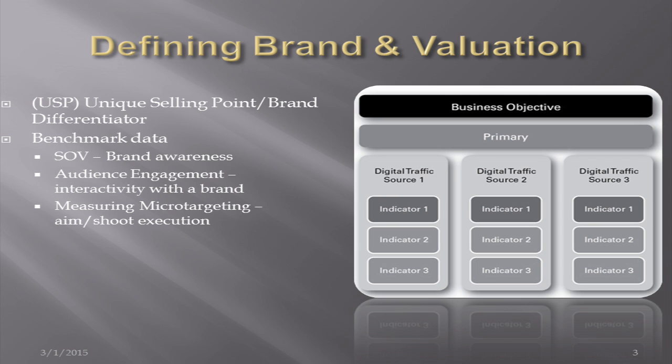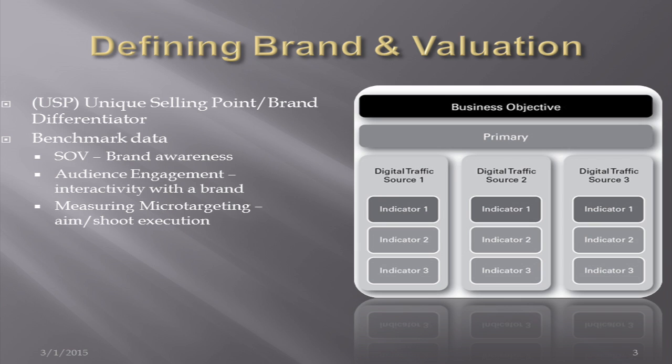Now let's talk about the chart. The chart includes, first and foremost, your business objective. Your primaries are things that we can monitor online that are as close as possible to our business objectives. If you sell online with a credit card facility, then your primary, or your goal, or your business objective will be your sale. However, if you are looking for leads, it may be forms submitted or calls made to a web advertised telephone number. It could be the registration for an event or the download of a very relevant piece of content or something you put online, perhaps an infographic that you made from your content marketing strategy.